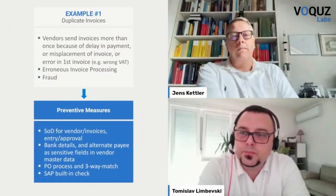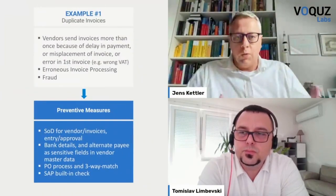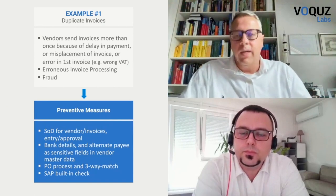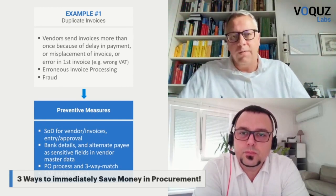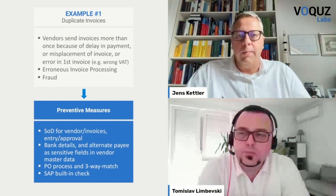Right. I think whoever is using the product in an organization also needs to sell the return on investment to management. And the nice thing here is that imagine you discover two invoices that are duplicates. You do not pay them twice. You only pay them once because you have detected that case. You have immediate savings. And we can put precise numbers behind that because it's the face value of the invoice that you did not pay. That's the amount of money. And that's what usually senior management likes.